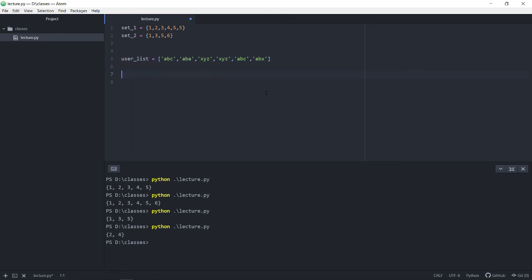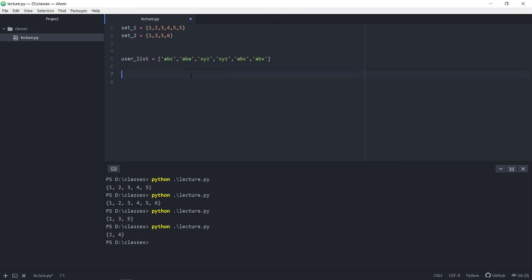So right away we know that in this case, XYZ is repeated, ABC is repeated, but how do you think you can remove it just by using that list? So without actually using sets, can you come up with a way to remove these duplicate elements from a list? I'm gonna leave that to you as an exercise.